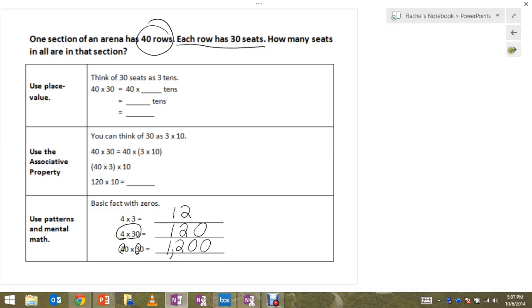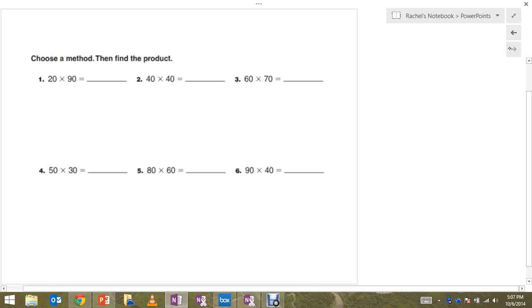And that's a strategy that they use when looking at the problems in the lower part of their spiral, where they were practicing their strategy. So for this one, 2 times 9 equals 18, and we see 2 zeros, we have 18 and 2 zeros. So 20 groups of 90 is going to be 1,800. Again, they use that similar strategy for all of these example problems, picking out a basic fact and then adding how many zeros were in those two factors.